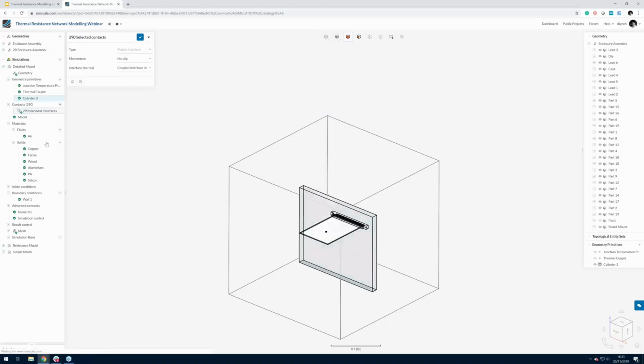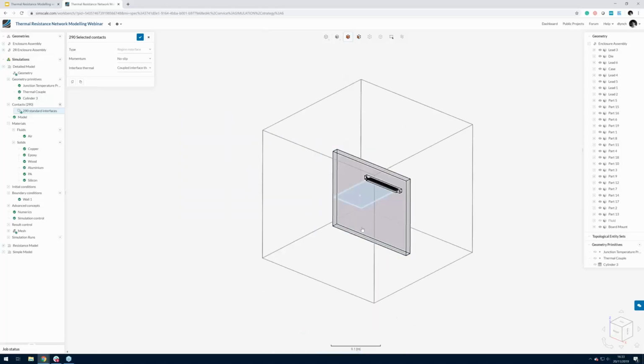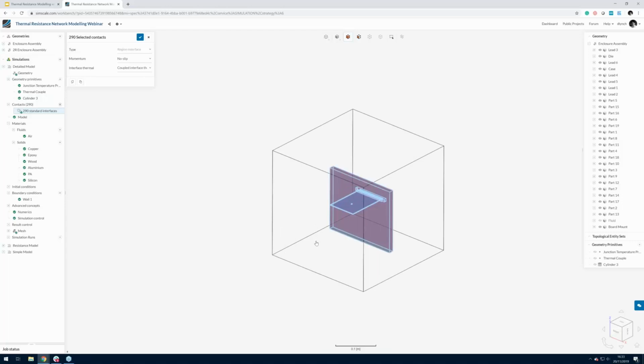So it knows exactly what components are touching what, and basically how we should be transferring heat between those various parts. So we're capable of fluid-fluid, solid-fluid, and solid-solid type interfaces.